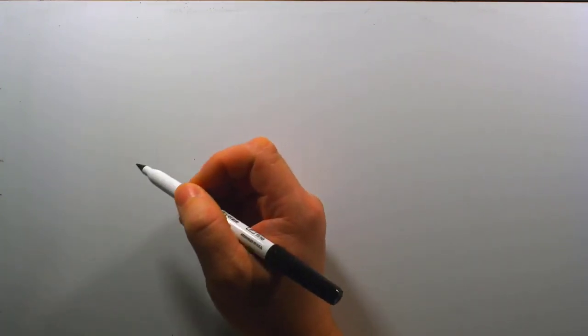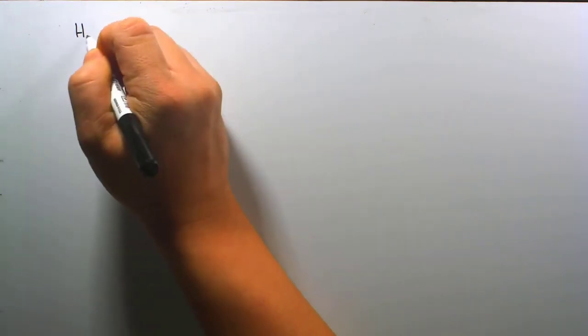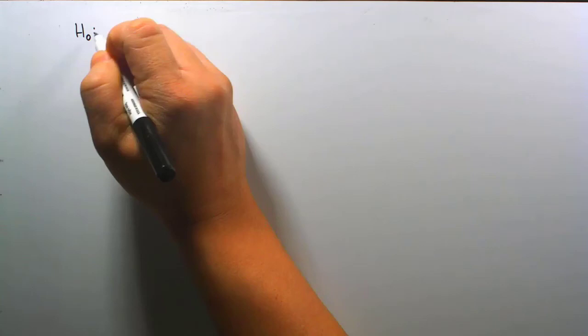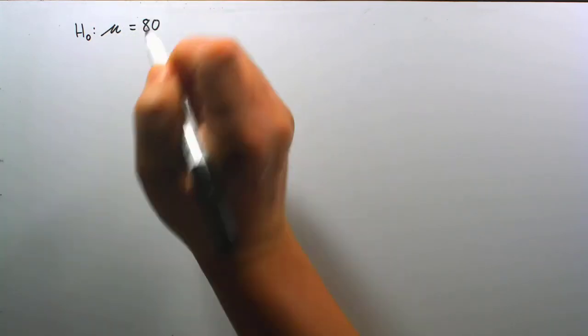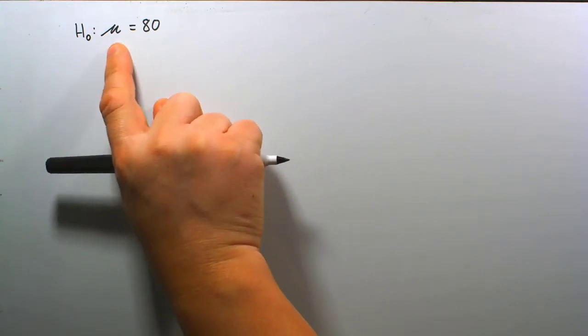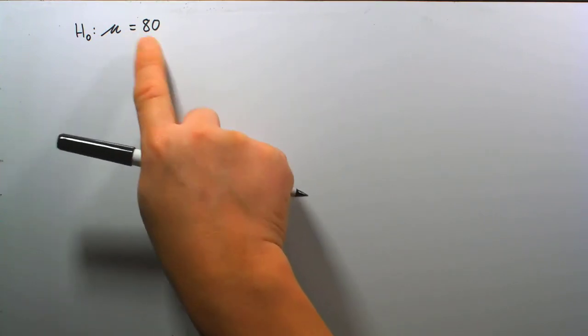All right, before we are completely finished and move away from part B of our example 1, let me make a further clarification on the notion of the alternative hypothesis. We already knew that our null hypothesis was the statement claiming that mu equals 80. This is the mean pulse rate. The population mean pulse rate equals 80.